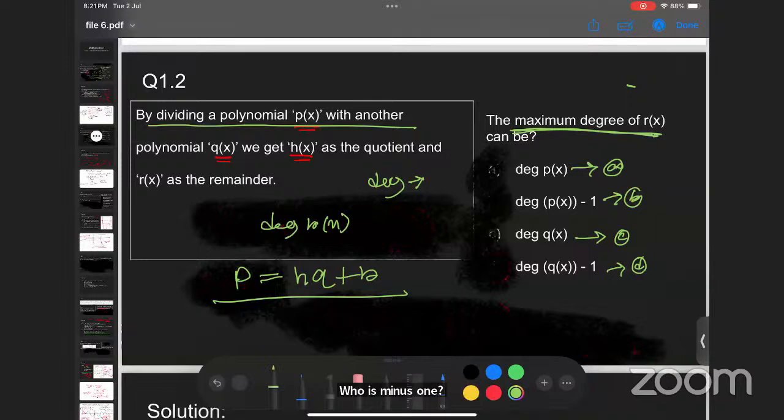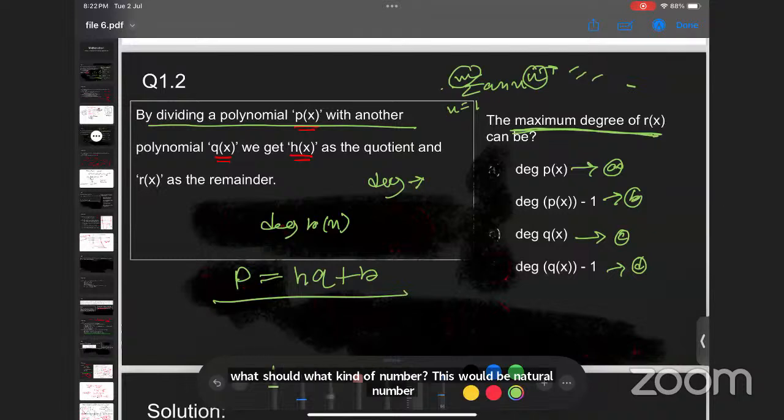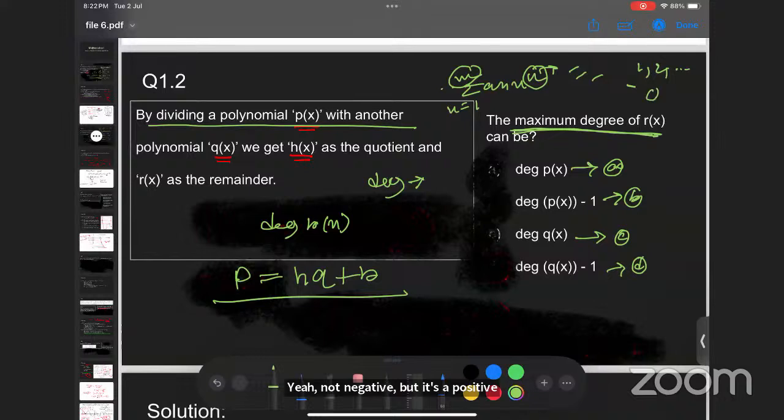Suppose we have some polynomial, the summation of a to the power n, for n equals 1 to some n. So what should be the highest term, that n? The highest term of the polynomial. Yeah, but what kind of number should this be? Natural number, integer, rational? It should be a natural number from 0 to positive infinity. This is basically the whole numbers. Natural numbers start from 1, 2, and so on, but for exponent, we include the number 0. So it's basically a whole number, or positive integer.